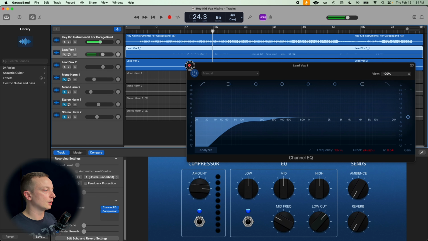So there's two controls that we need to pay attention to here with this de-esser. The suppression frequency, which is where we are going to turn down. In the same way that we use an EQ to turn down a specific range of frequencies, we're going to use a de-esser to turn down a specific range of frequencies too. And then suppression is just how much it gets turned down.